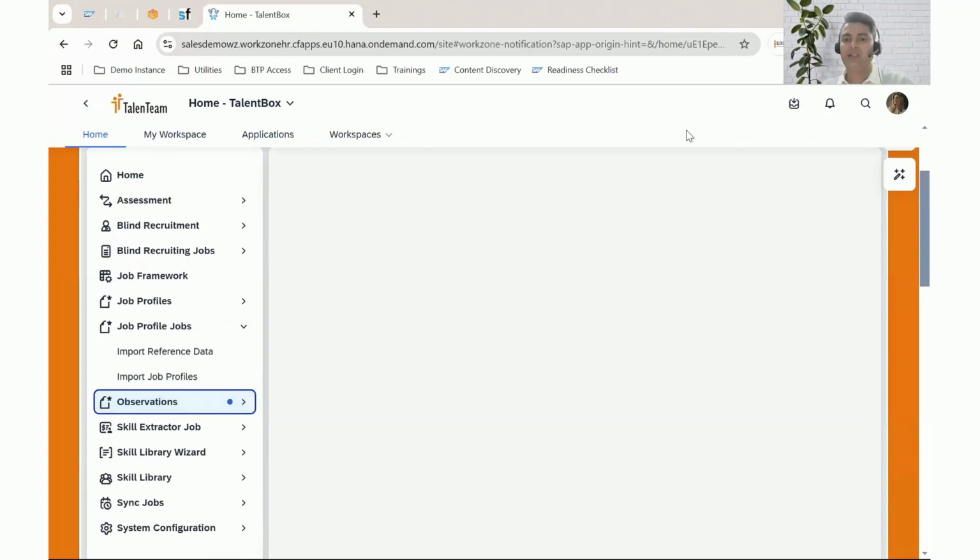Now, very quickly, my apologies. One of the experiences which is very critical for the organization is the onboarding experience, an experience that an organization gives to a person who has recently joined the organization. So what I'm about to show you now is an onboarding experience that can be created within WorkZone.